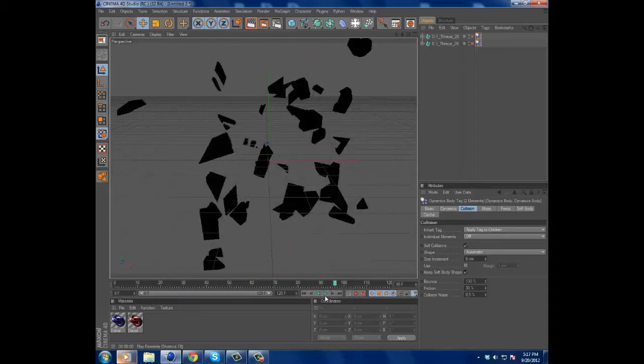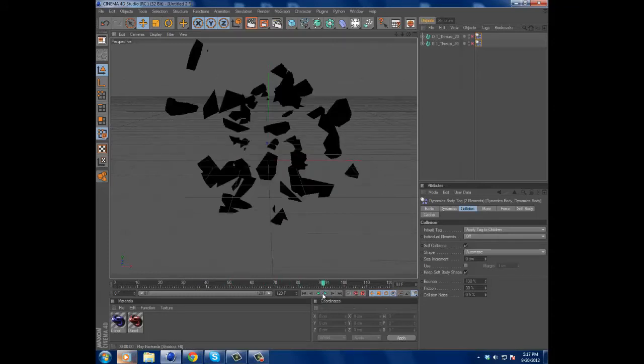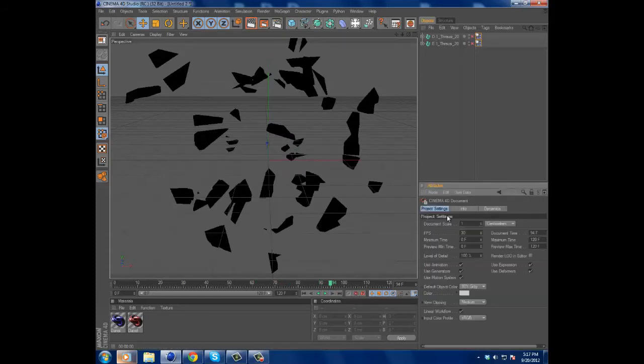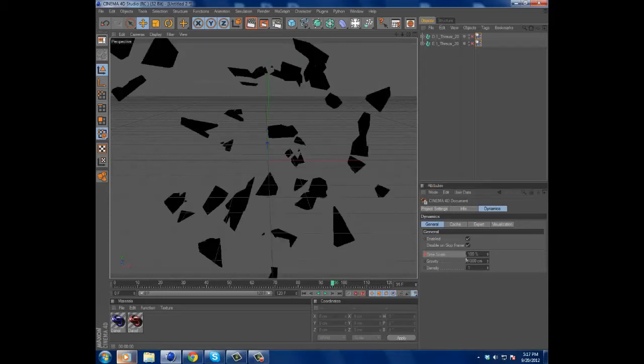And then what you could do, which is what I did with the Faded Clan intro, is go all the way to where you want it to stop, so say right there, maybe at 94, and then go to Mode, Document, and Dynamics, and go to the time scale and control click on this empty area right here, so it's at 100%. Then go one frame forward, and make the time scale say 5%, and control click.